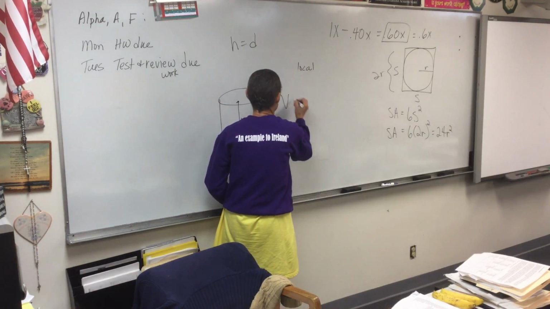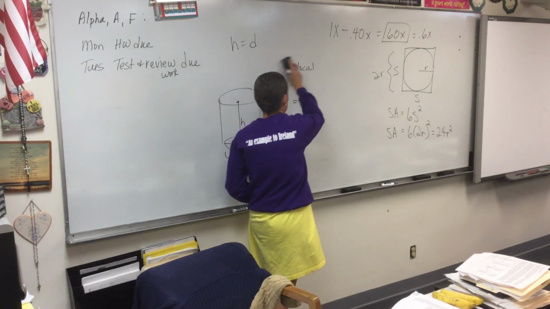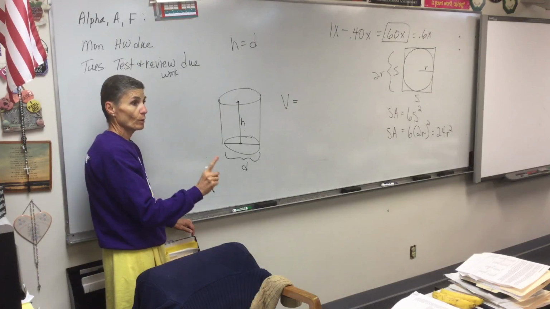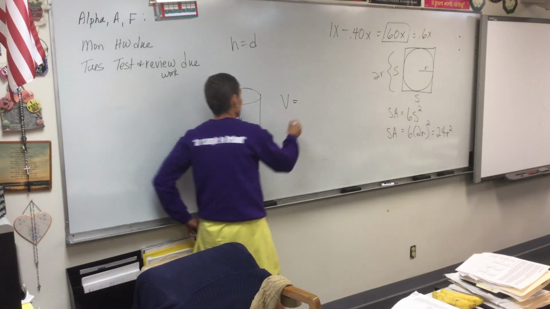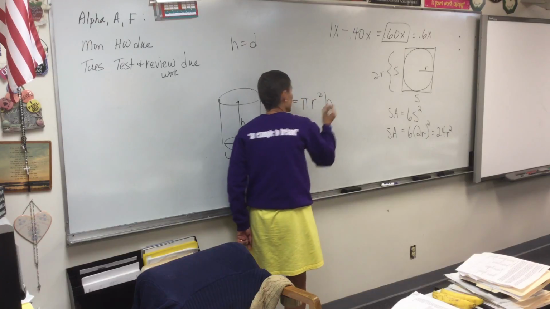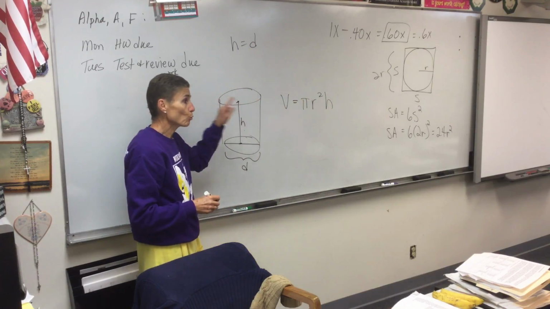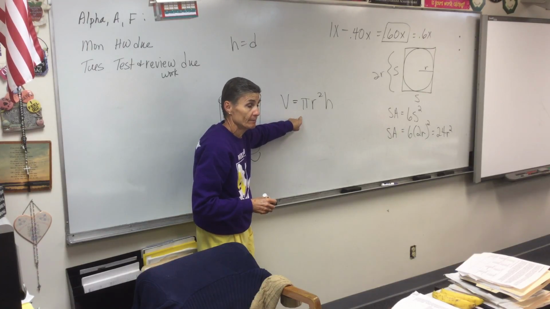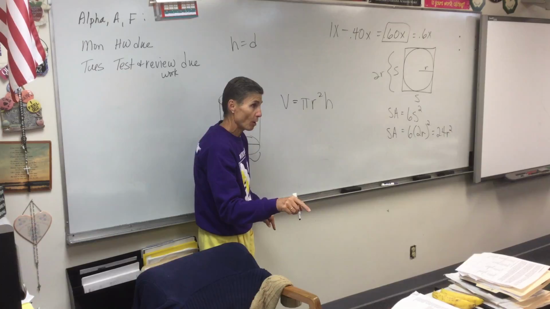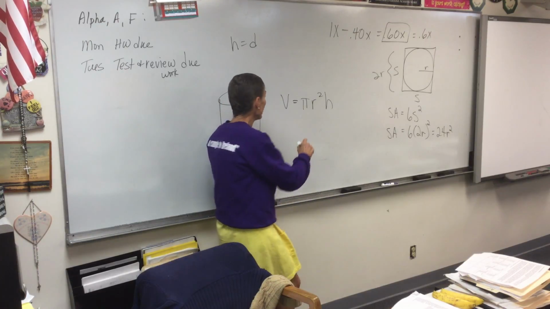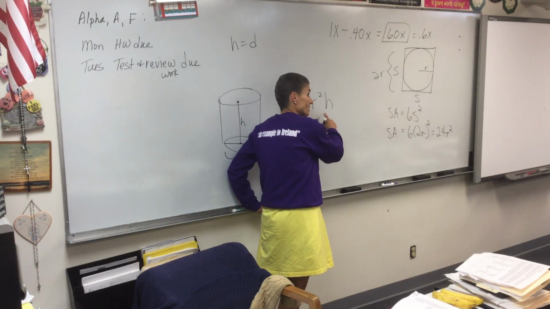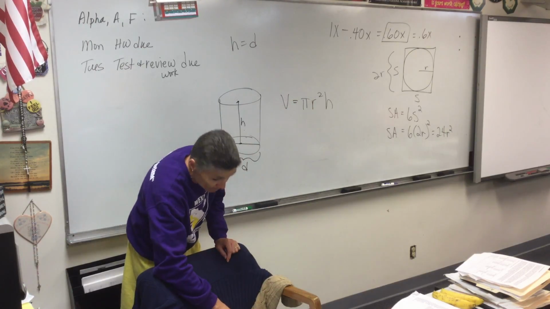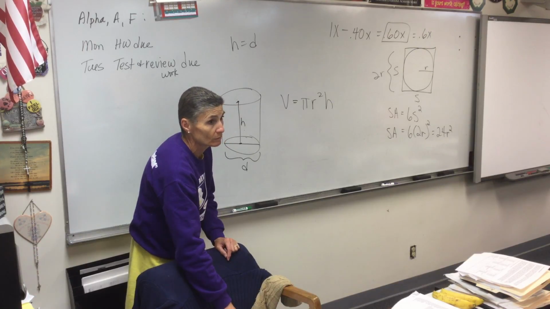Okay, well, first of all, what is the formula for the volume of a cylinder? Pi r squared h. That's right. Pi r squared h. Now, kids, there is nothing wrong with that formula. You're going to find that in every geometry book you look in. But for this problem, it says we don't want r's and h's. We are to write this equation and only use radius as our variable.